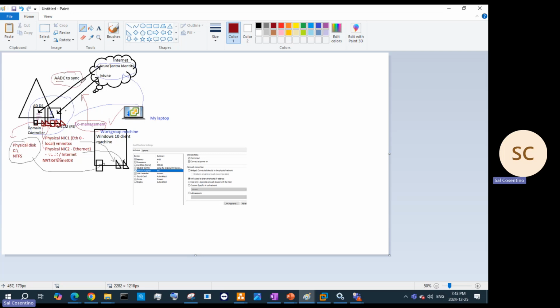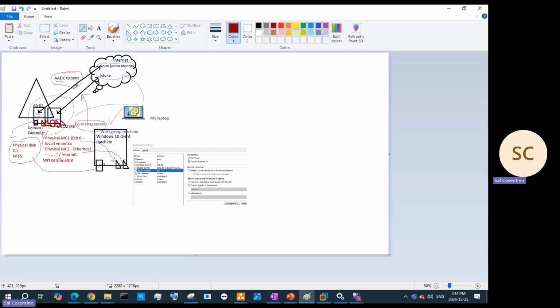the AADC tool to synchronize. I was in the middle of going in between tenants, and the reason for this class today is to talk about how to do that, because there is a way to do it and how it would be drawn out. I'm not going to do it today, but I just want to explain it to you. And because of the architecture that I have, I'll draw it out for you.